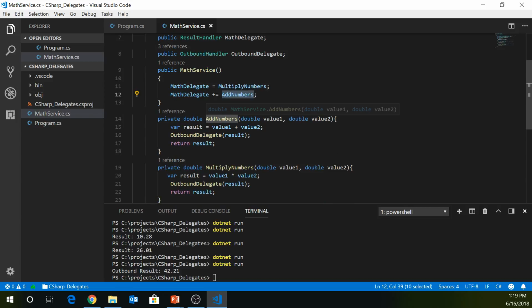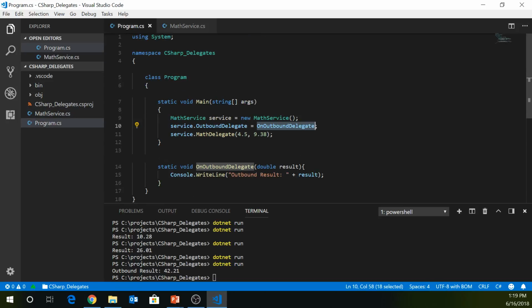So now the MathDelegate, when it gets raised, will call both multiply numbers and add numbers. And both add numbers and multiply numbers, in return, call the outbound delegate. So they're both going to return their results. And back here in our program class, we've assigned to the outbound delegate the function of onOutboundDelegate that each time it gets raised, it goes ahead and calls WriteLine to the console window.